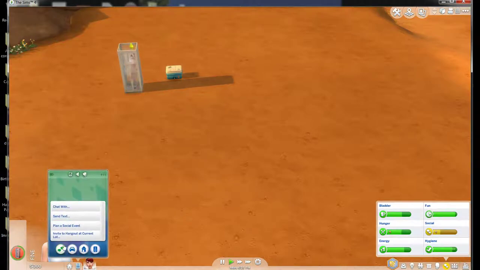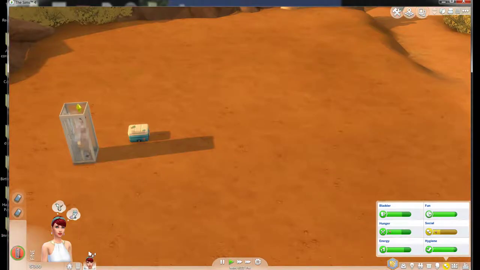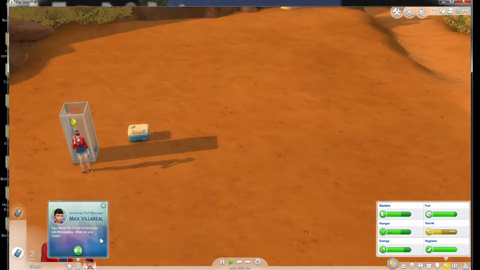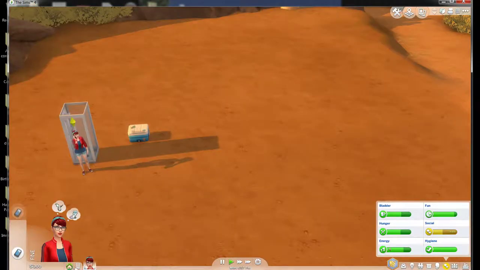Let's do her social. I'll let her chat. Let's see if we can get her social up a little bit, because if she's happier, if we can get her social up and she's happy, then she might catch some fish or do something that'll be good for her.